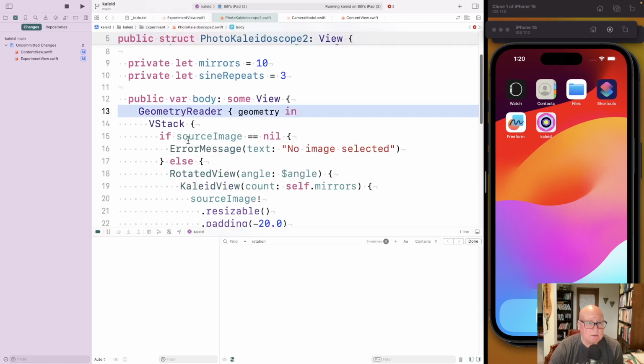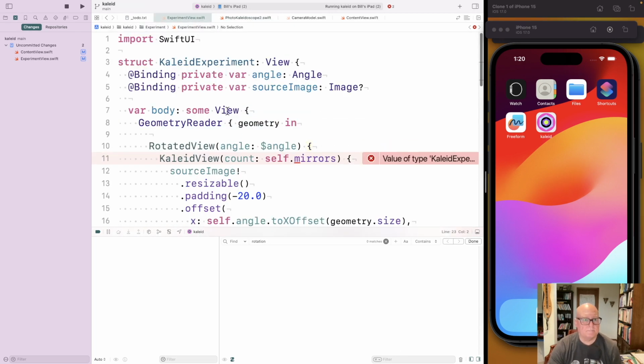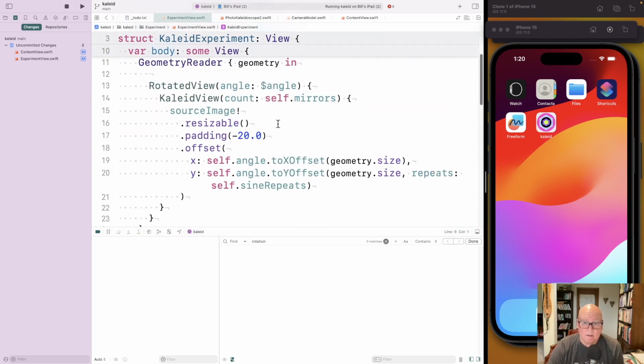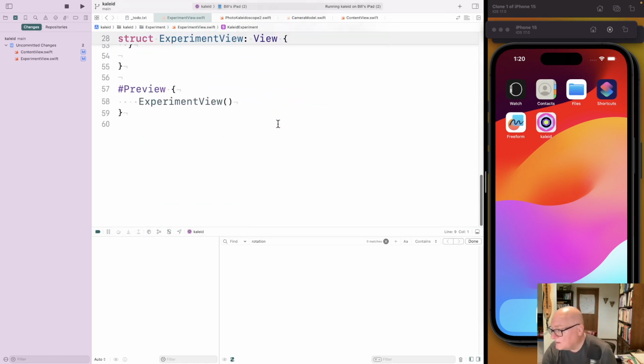Self-dot mirrors, I think we just hard-coded those, yeah. They probably should be passed in, but okay. All right, well, we're back to compiling.